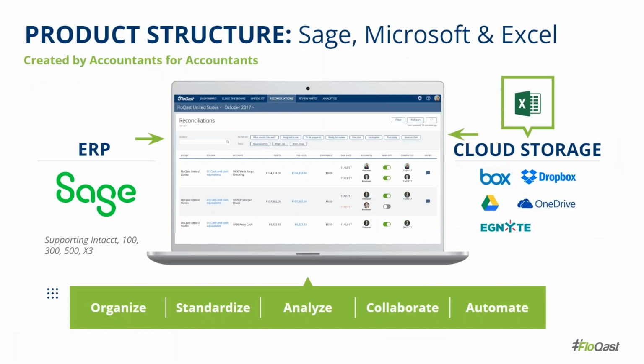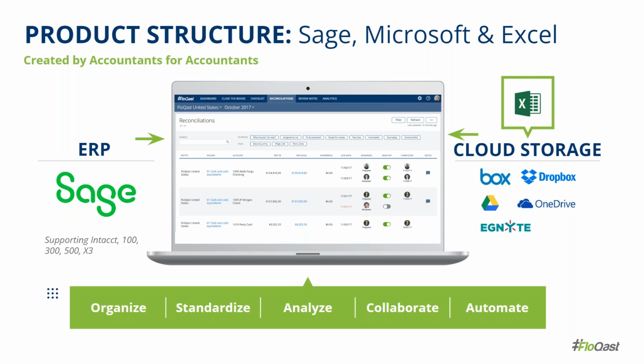And then now I want to speak to how we were purpose-built by accountants for accountants. So from a product structure, we want to meet accounting teams where they're working today. So FloQast really acts as that bridge between the ERP, whether it's Sage Intacct, Microsoft Business Central, another ERP. We act as that bridge between the ERP and Excel. So what you see on the left-hand side here is really just that connection to the ERP. So we're pulling in real-time trial balance information from your ERP using a direct API connection. So anytime an entry is posted in your ERP, that is refreshed and reflected directly in FloQast.